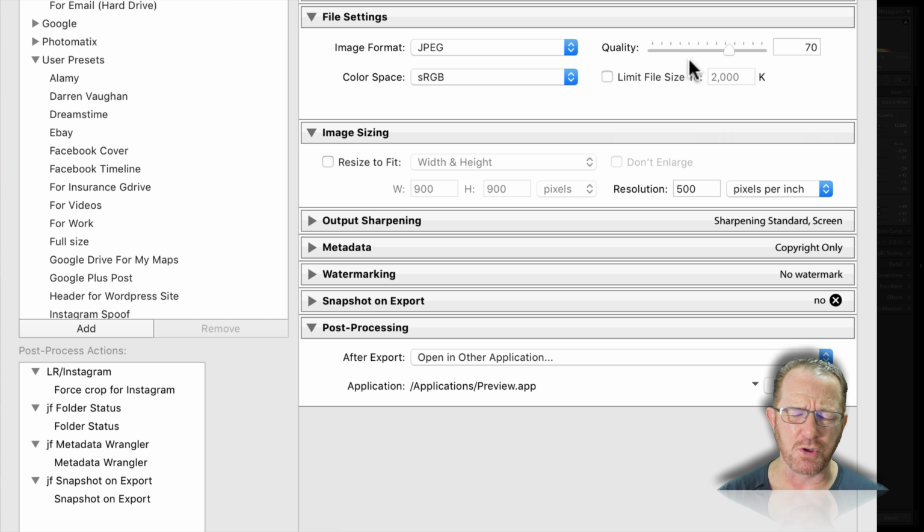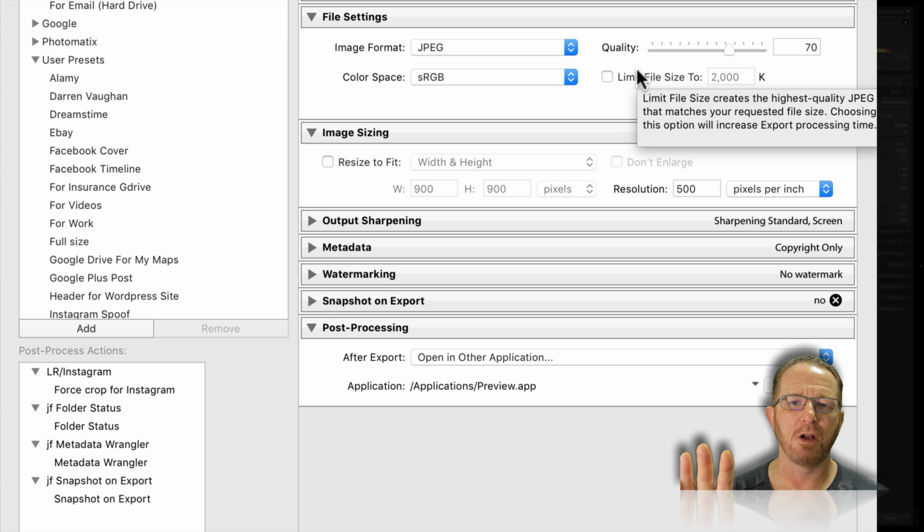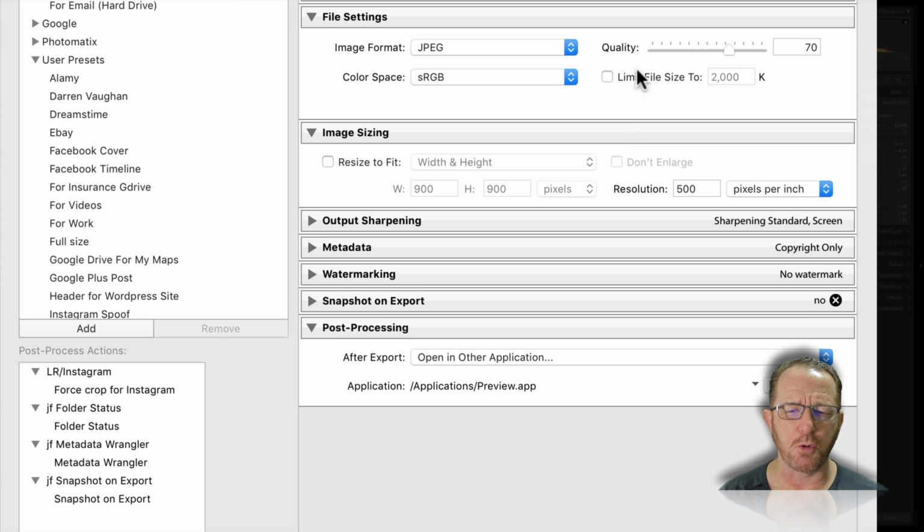And also, he's got a plugin which will allow you to export one image at 12 different JPEG quality settings plus one lossless TIFF. And you can compare the difference. And I can tell you, if you've got your own website, you should be crushing down your images to make them load faster. When I'm going out to Flickr or whatever, I don't really care. But when I'm going out to my own website, I should care more.